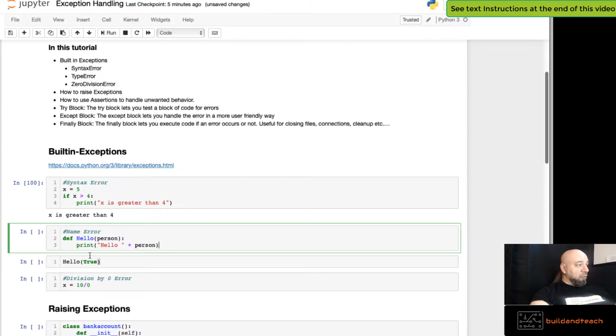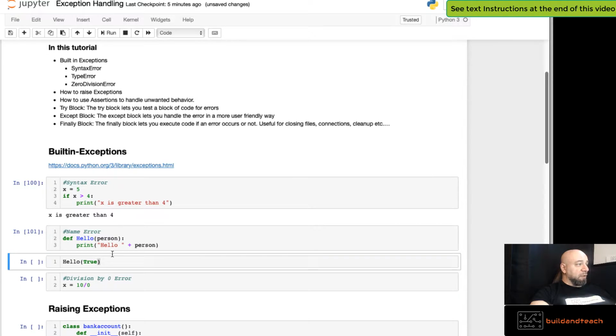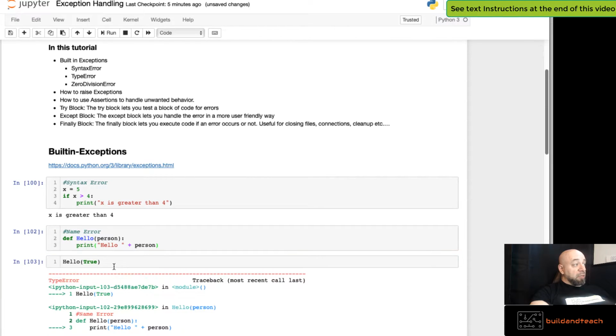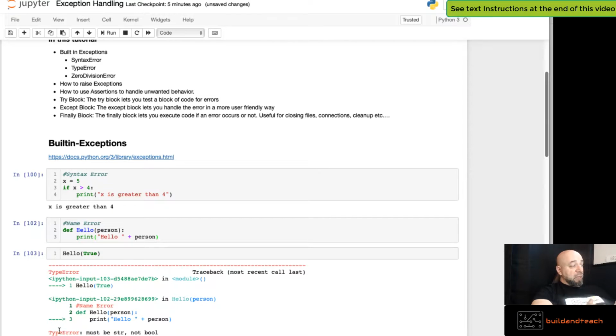In here I have another program. I have a hello world type of program, and you can see here that I'm printing something. When you print something, Python expects a string, but here I'm putting a boolean in there, and notice what happens. It tells me I have a type error because it's expecting a string, but I've put in a boolean. It also gave me another error called the name error, because I have a named parameter right here, and it's expecting you to put some value in here that is of type string.